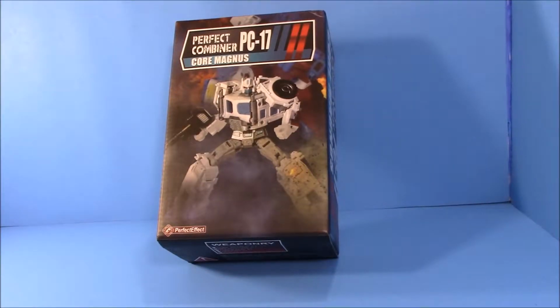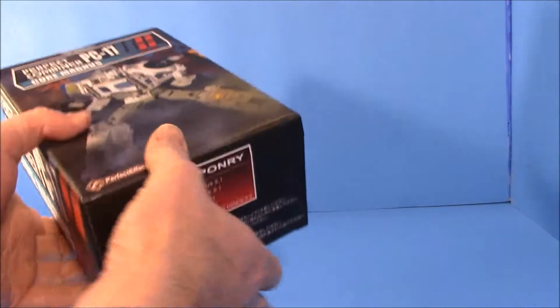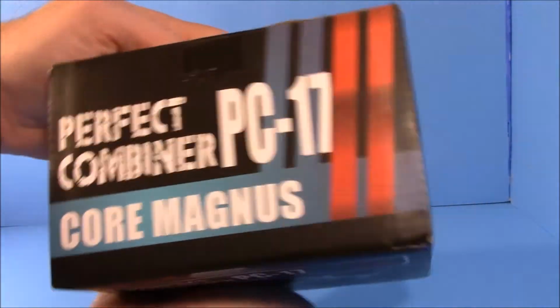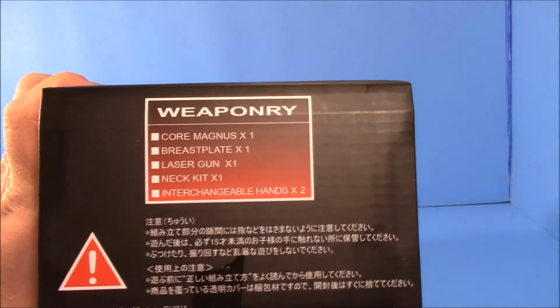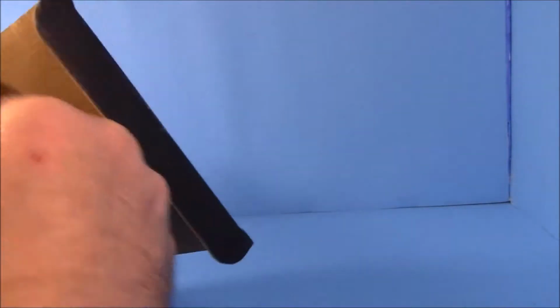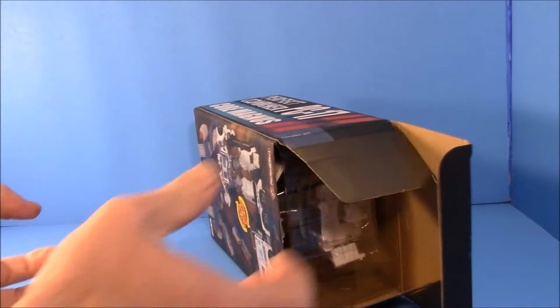Hello there, everyone. This is Tom, and today we have the privilege of taking a look at the Perfect Effect Perfect Combiner PC-17 the Core Magnus. Now, I've been waiting on this for quite some time, and I am very pleased to have it. So, box, words and things, product shots, all good. Okay, so, let's tear this bad boy open and take a look and see what we get here.